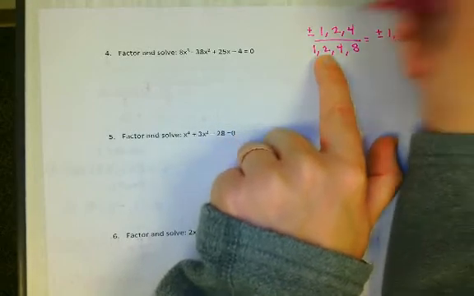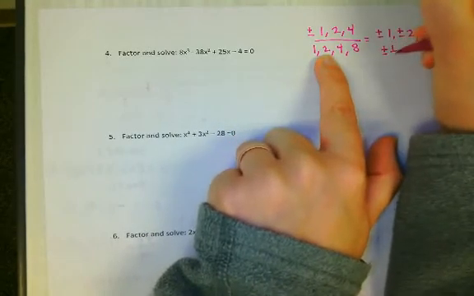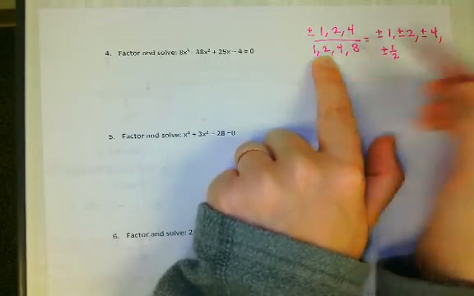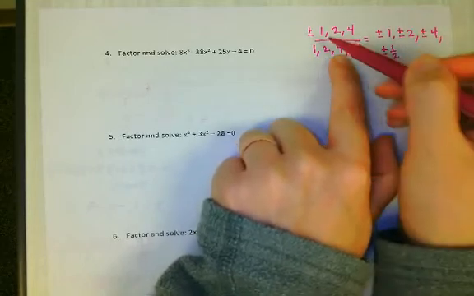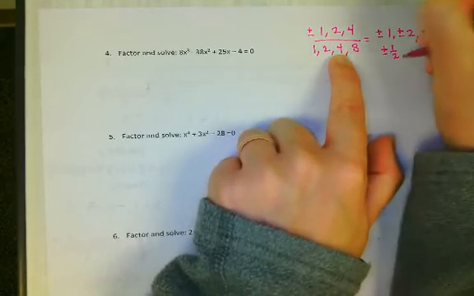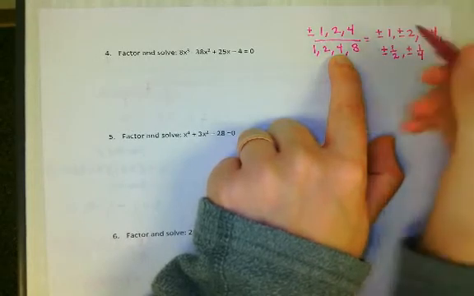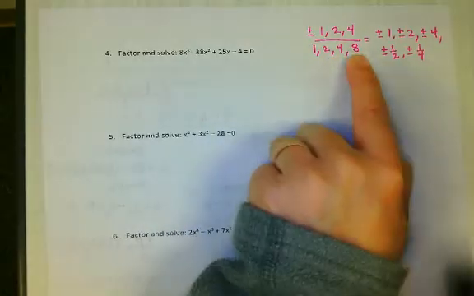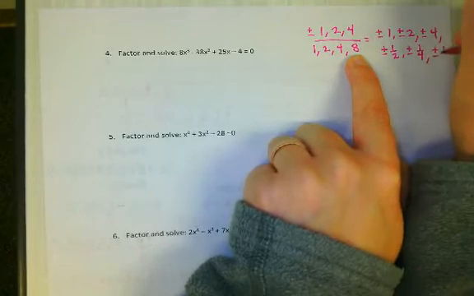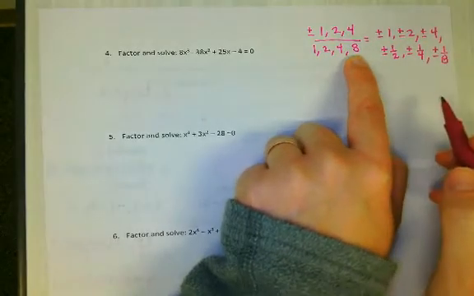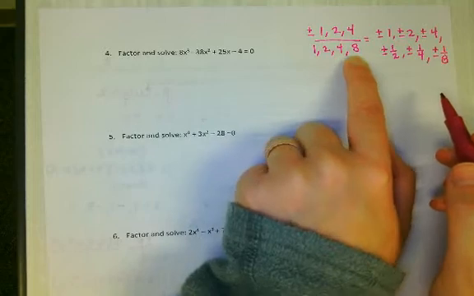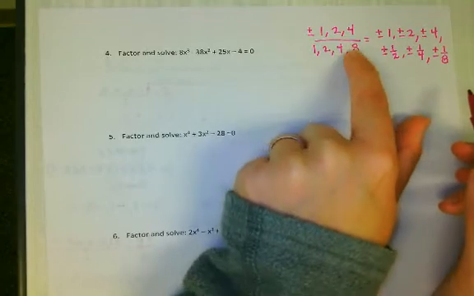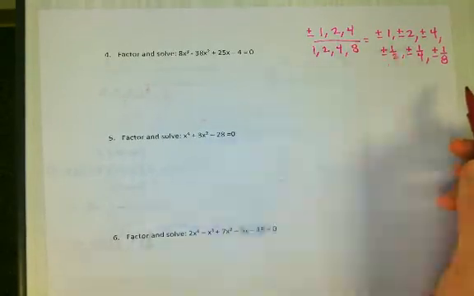Keep your list going because now I'm going to divide by 2. So that leaves plus or minus a half. 2 divided by 2 is 1. I don't need to rewrite it. 4 divided by 2 is 2. Don't rewrite it. Now divide all 3 by 4. So plus or minus 1/4. 2/4 is a half. 4 over 4 is 1. And then last one, plus or minus 1/8. Okay, so in that case, I think that's the only new one created, because 2/8 would be a 1/4 and 4/8 would be a half.